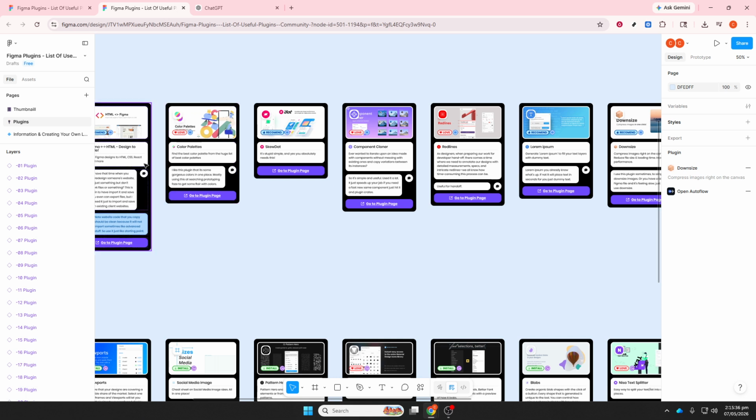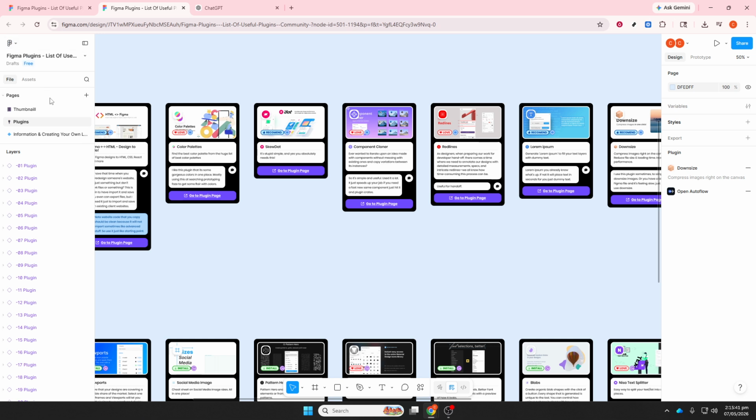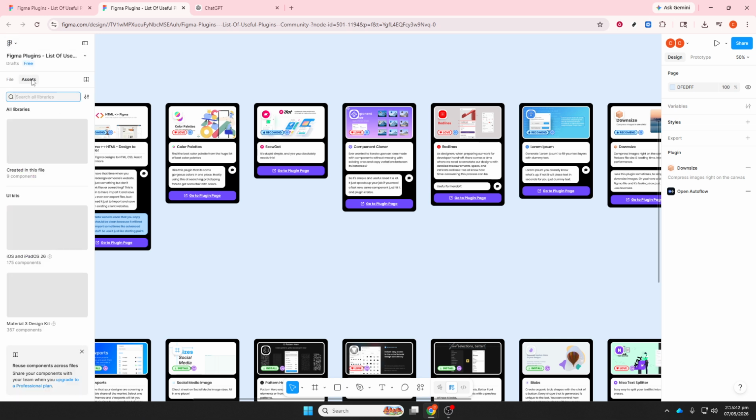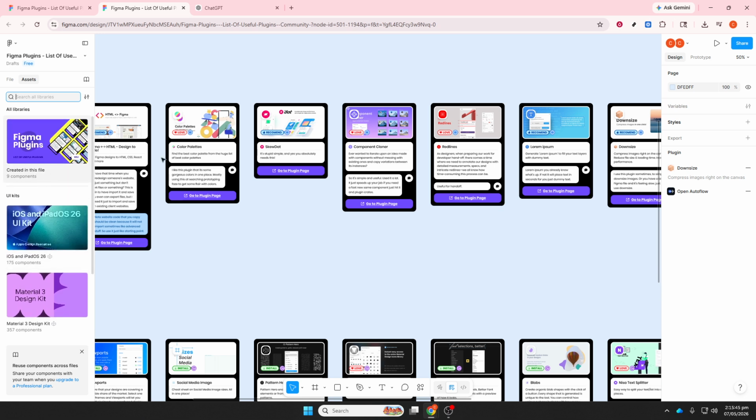Let's build a tiny interface. Open UI.html and add a heading like Create Rectangle and a button labeled Add Box. Below that, include a short script that listens for clicks on the button and uses parent.postMessage to send a plugin message with a type of create box. That message is your trigger. It tells the main code what to do when the button is pressed.